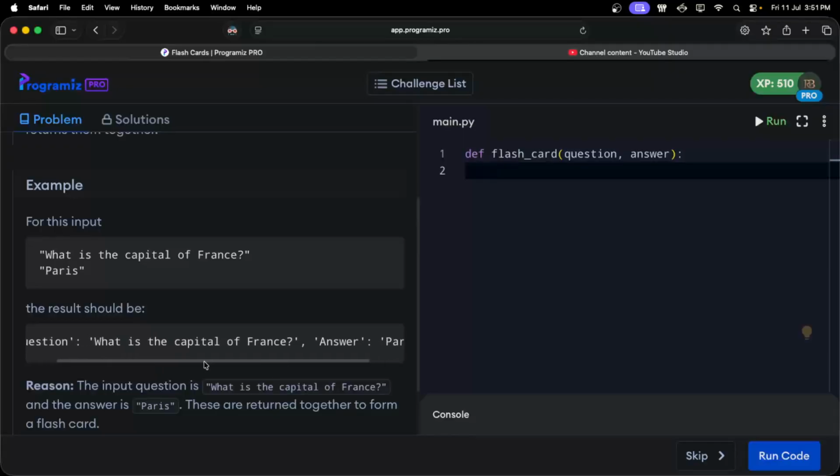Okay, great. So for every question, it should be something like that, okay? So if it is more than one, we need to loop over it. So we just need to do for i in question, right?